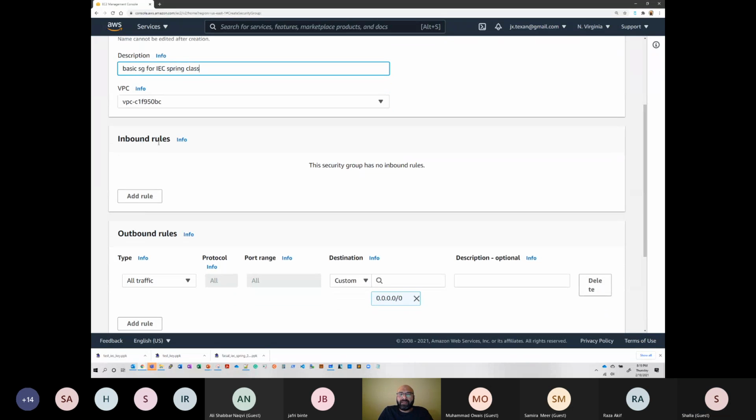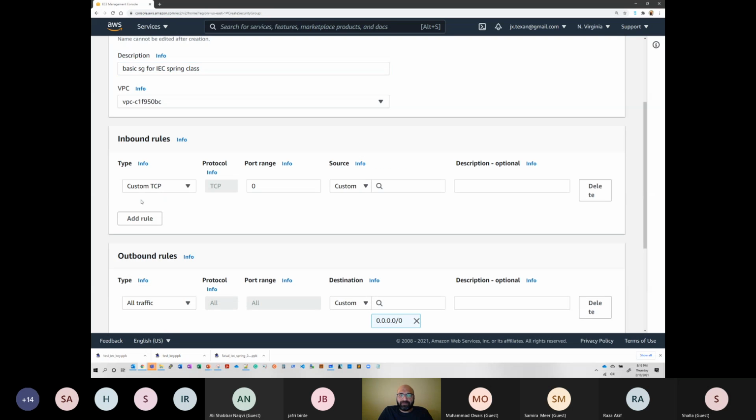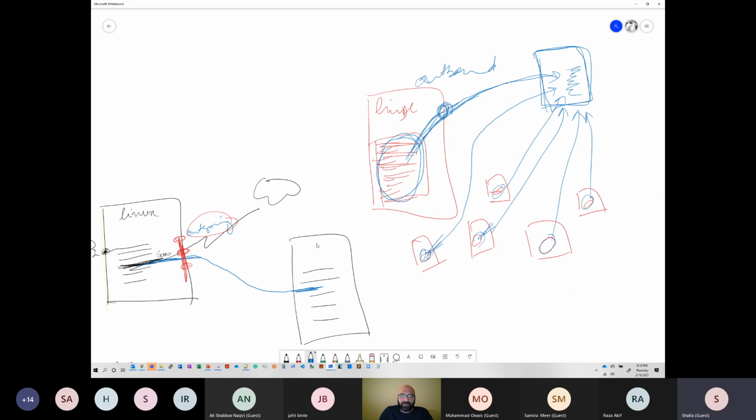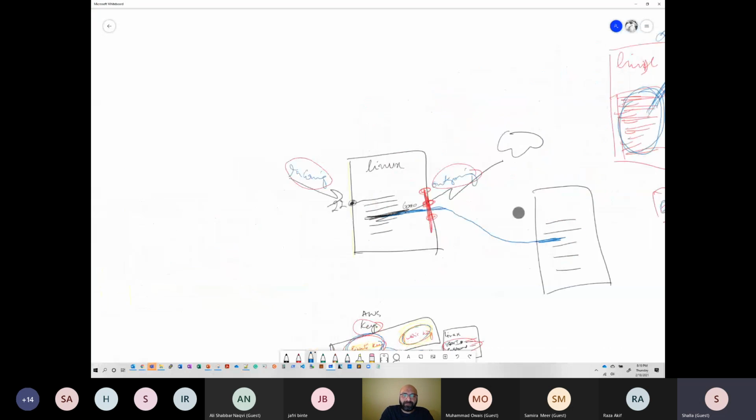Now, inside the inbound rules, right now there is no inbound rule. So I'm going to click on add rule, drop this one down and scroll down. We are poking a hole for the SSH port.